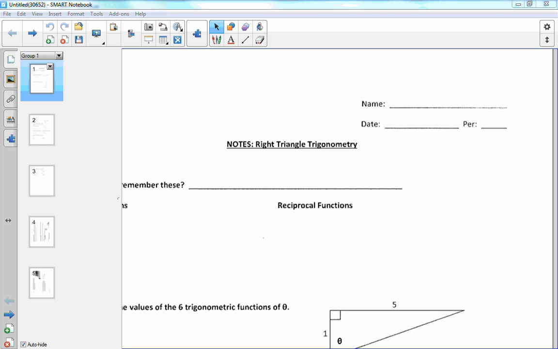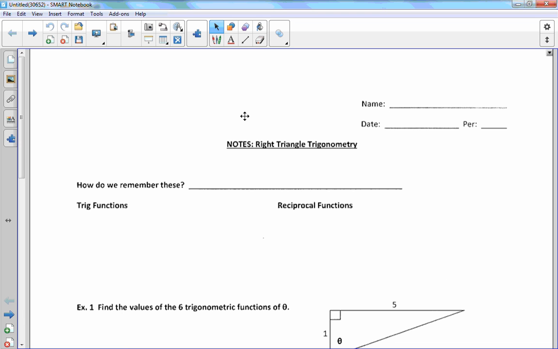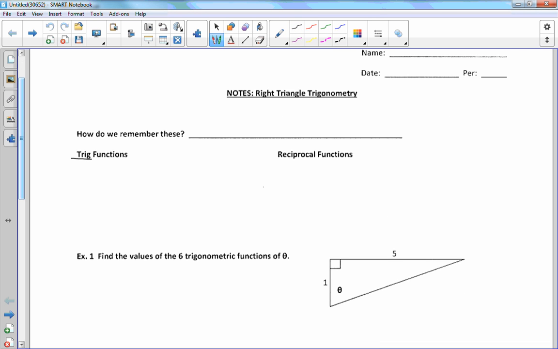Okay, so today we're doing some right triangle trig. Now, some trig functions that you probably saw in the first test and you probably had no idea what it was talking about. We have some trig functions. Sine is S-I-N-E. The abbreviation for sine is sin θ. Theta, remember, is the degree or the measurement of the angle.